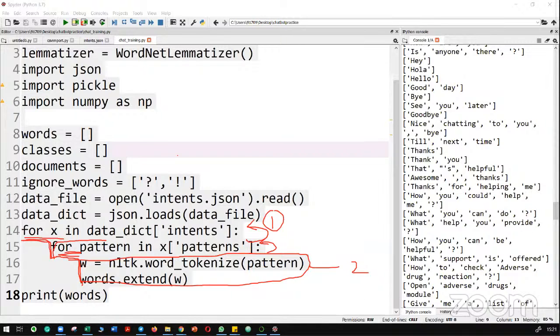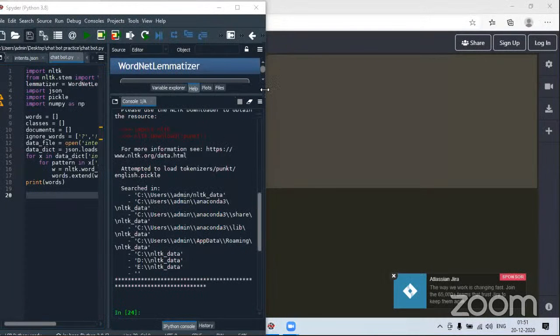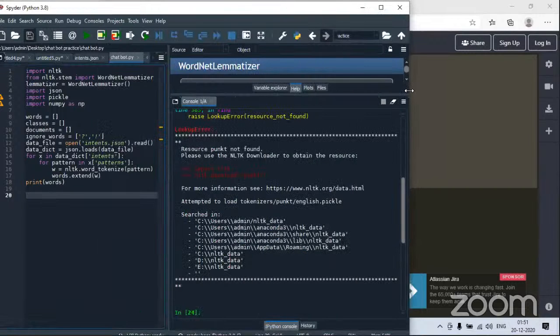Janvi ma'am, what is the error? Could you share your screen once? Yeah, expand it a little. Acha. Guys, you may face this error.